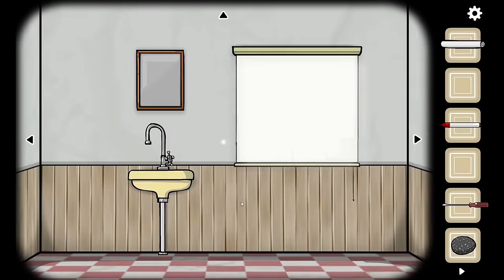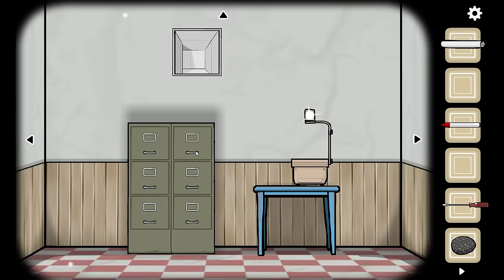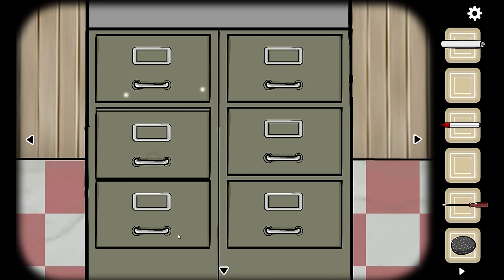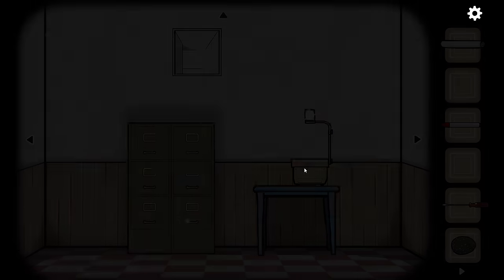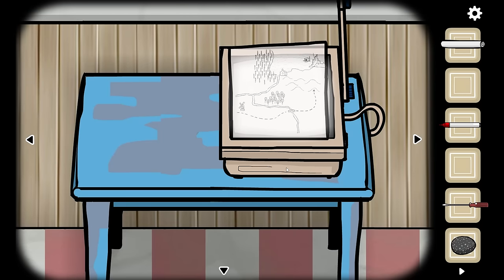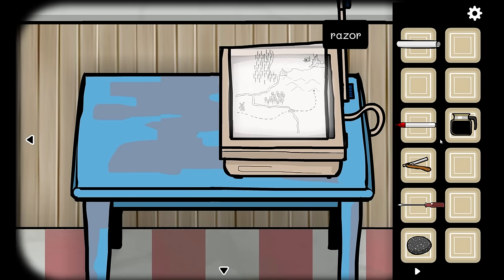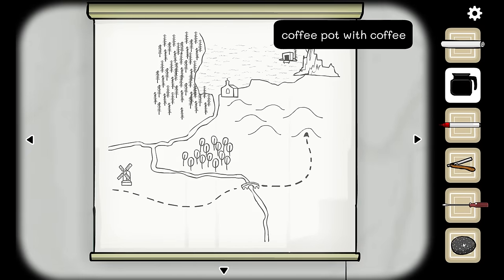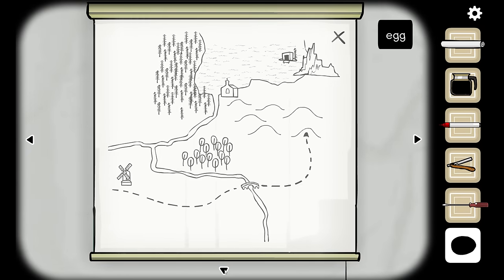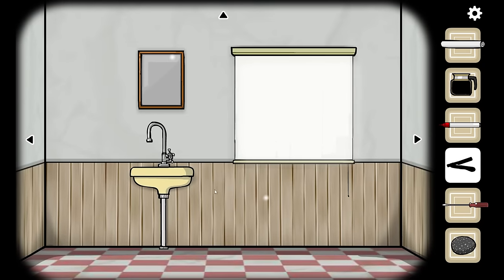Okay. Like, where else have I read something here? Or heard a story? Flipping game, man. Can I throw coffee on this? No. Egg. I thought maybe you'd throw it at it and it shows you what the things are.